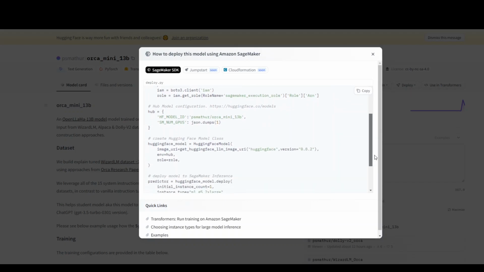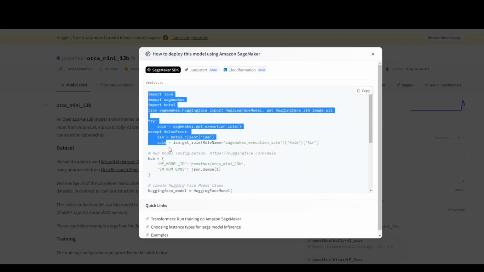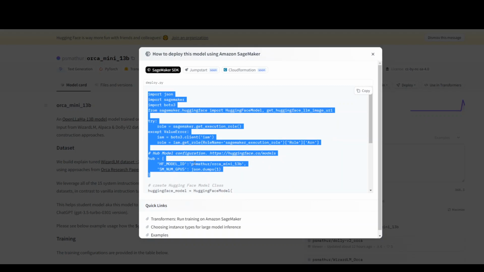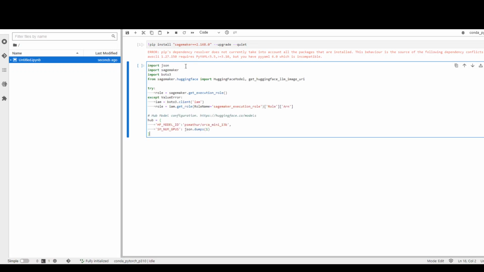Now, in order to do that, I would suggest that we do it in pieces so that we know what we are doing. So I'm just going to first copy all of this until here, where I'm importing some JSON and also downloading the model and all that stuff. Copy it, go back to your notebook, and here just paste this. The first command which I ran has given me some dependency errors. You can ignore them, that is fine.